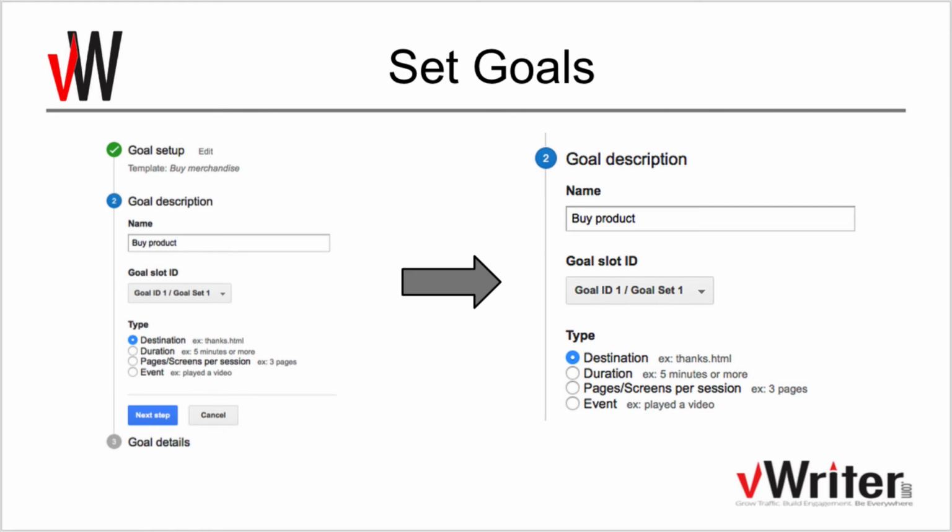Generally, for the examples I'm going through today, you'll want the destination under type. So it could be a particular page that people go to that tells you that they've achieved a particular goal. But there are other options available, such as duration, so the length of time people spend on a page if you're testing bounce rate, the number of pages that they view while on your website, which you might be looking to improve in some way, or an event. I've talked about the possibility of getting somebody to play a video or to watch a video for longer, and you can select the event option to track an individual event on a page.